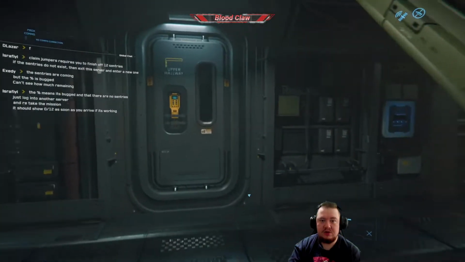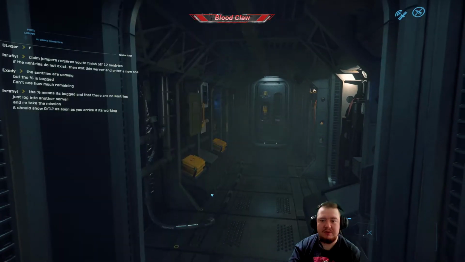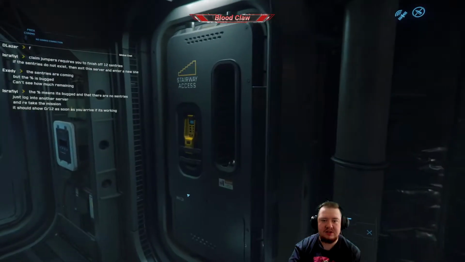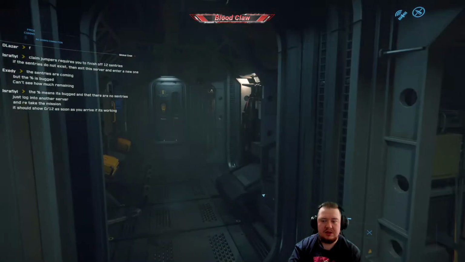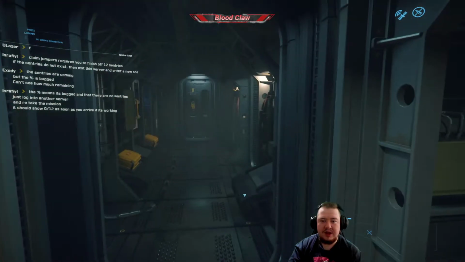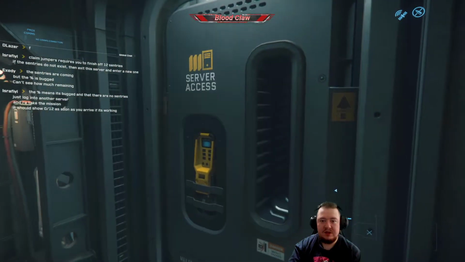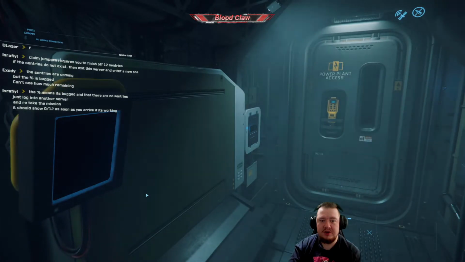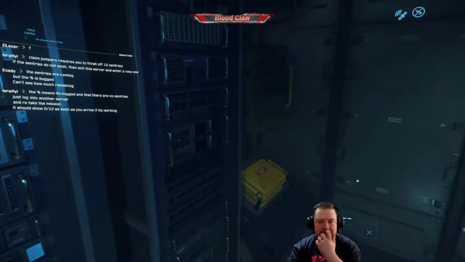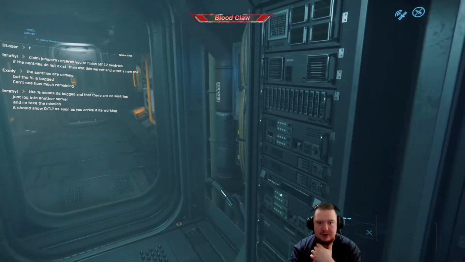Back to the central hallway. That's the stairway we came up, isn't it? No, this is the stairway we came up. Yeah. Up there is where the command is. Server access. So this is where you've got your computers. So this is where you're going to have your computing power.